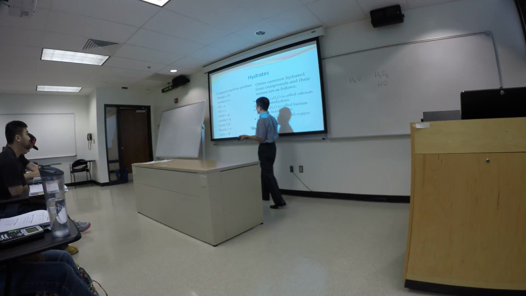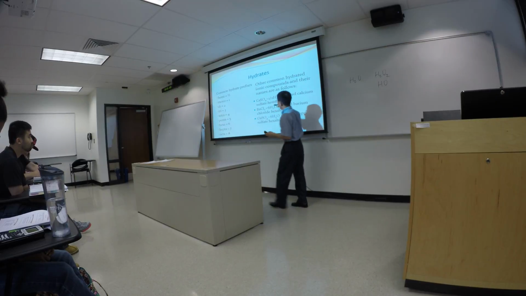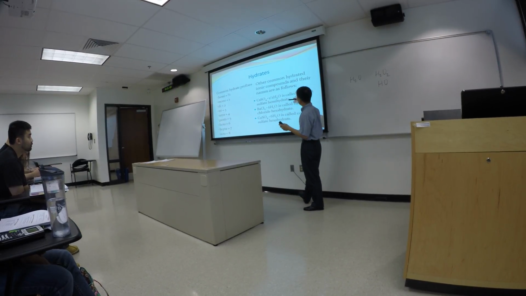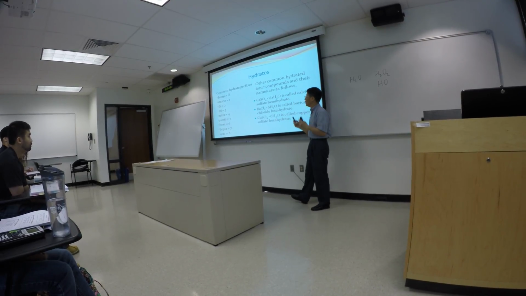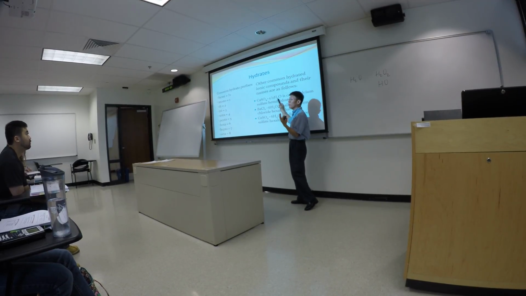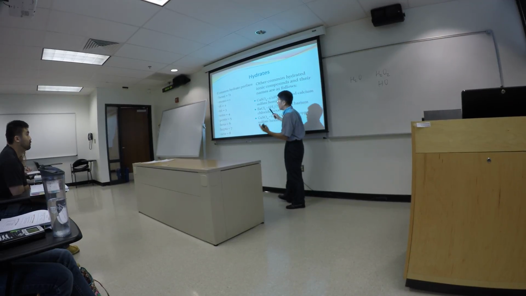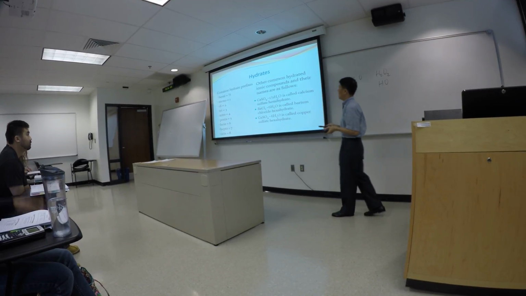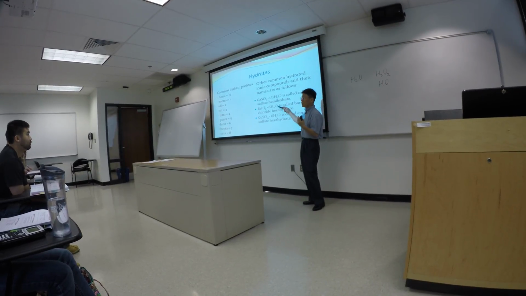Mono means 1, di 2, tri 3, tetra 4, so on and so forth. Okay, so when you have calcium sulfate hemihydrate, hemi represents 1/2. So every 2 formulas of calcium sulfate will take 1 mole of water. Okay, so the ratio here is 1 to 0.5. And then every barium chloride will take 6 moles of water, or 6 molecules.